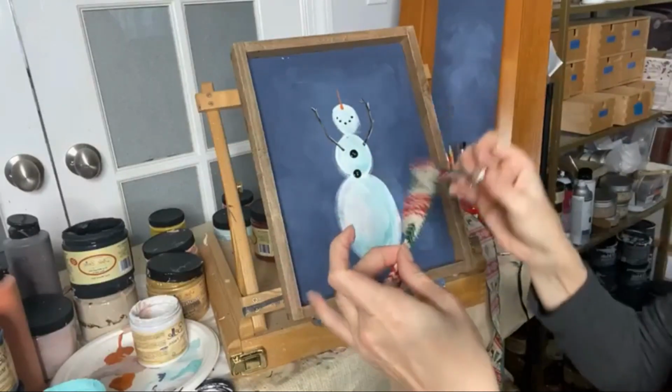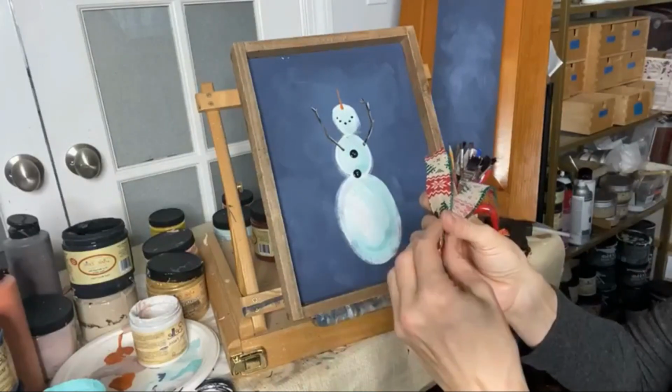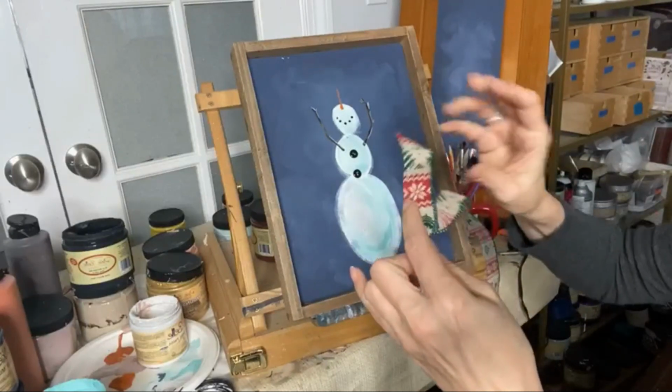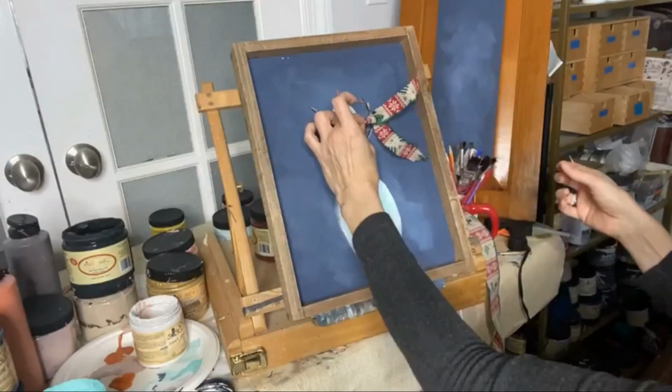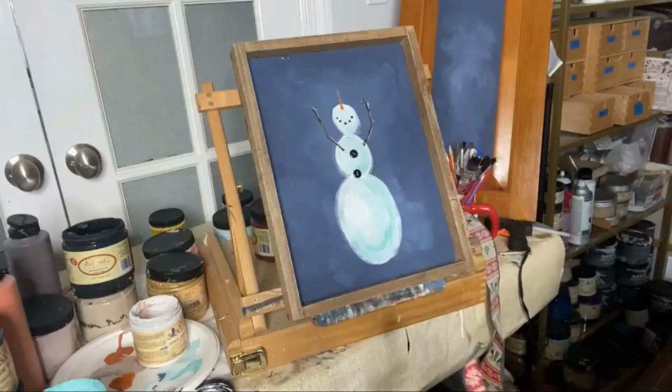So folding that in half is going to create what the scarf would be around his neck. And the fun thing about this material, this ribbon, is that there is a wire in it. So once we actually do glue it on there, we can aim it and shape it so that it looks like it's flying in the wind. Isn't that the cutest thing ever? So cute. Let's add some snowflakes before we do that.